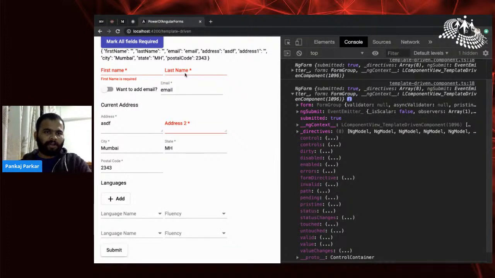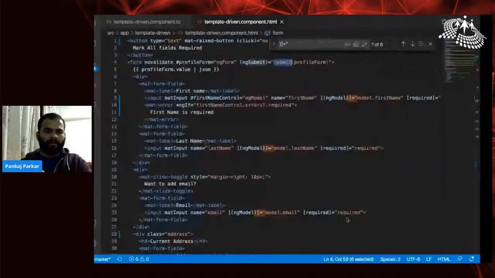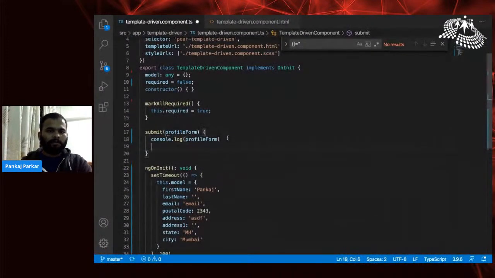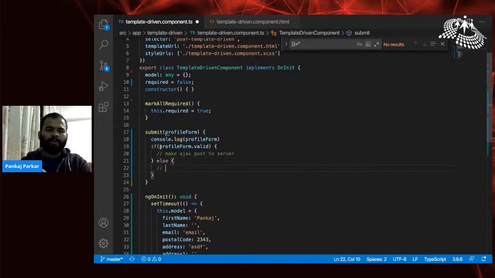Where you can see that since this is not a valid form, you can easily check an invalid flag which is going to be true. And if the flag is invalid, you don't have to make a call to the server. And if it is valid, you can check either of these flags, invalid or valid, and based on that you can decide whether to make an ajax call or not, like in here. So similarly, the way I said, if it is valid, then make an ajax post to the server, and otherwise if you want to show some error, then do that.